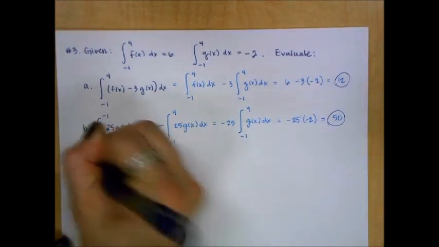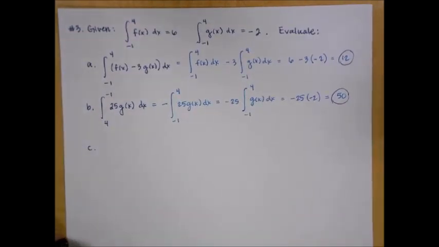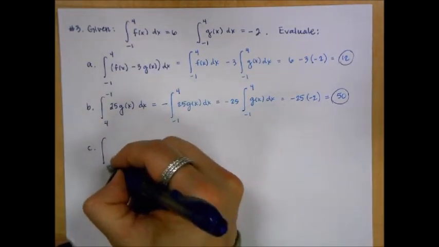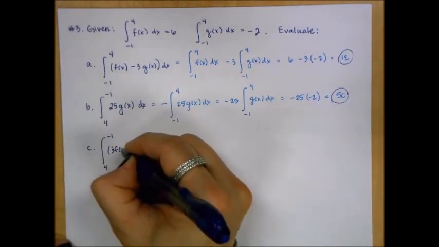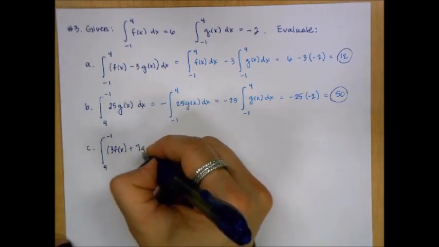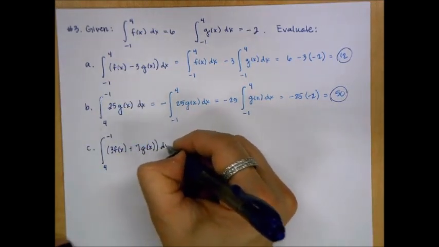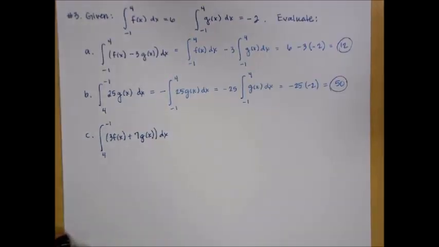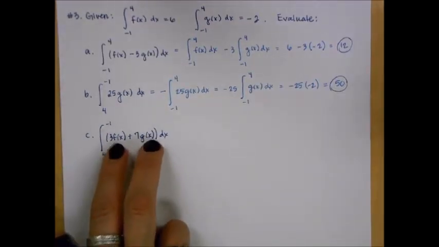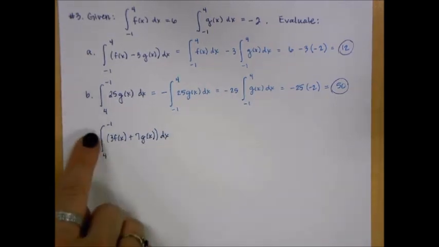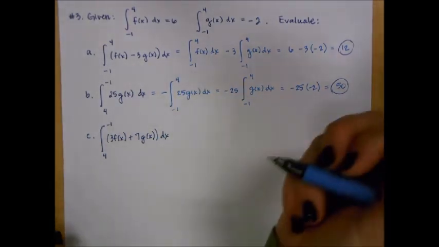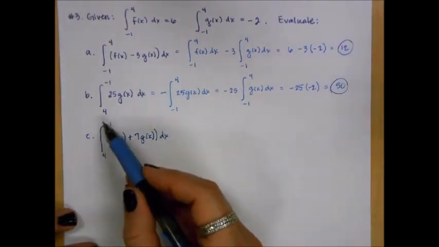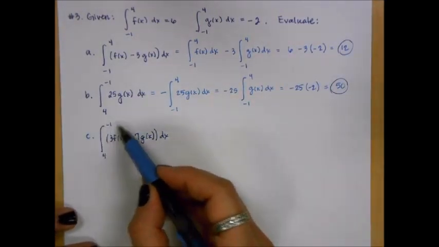And this is our last example. So for part C, evaluate the integral from 4 to -1 of 3f of x plus 7g of x dx. So lots of stuff going on: separating into two separate integrals, taking out those constants, and also flipping this around. So we want to be really careful to do all of those things. And if I flip the values around, the negative would affect the entire thing. So maybe you split them up first.